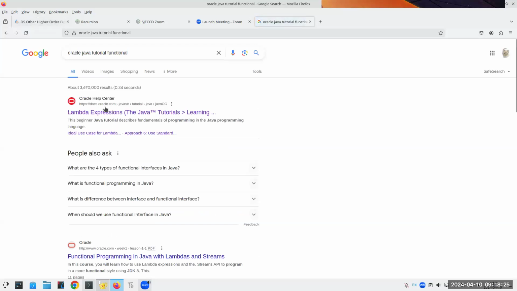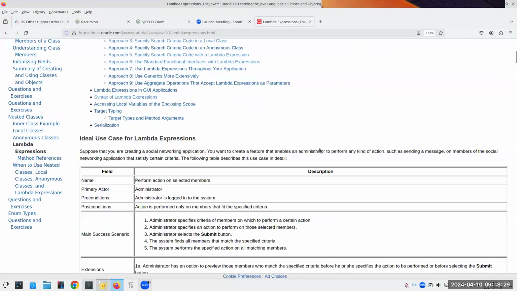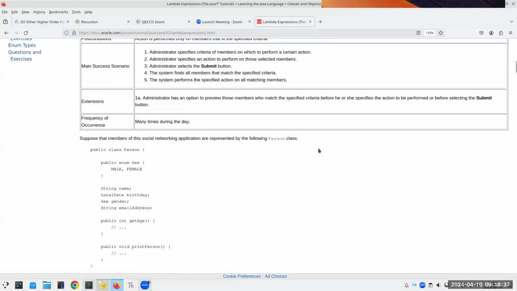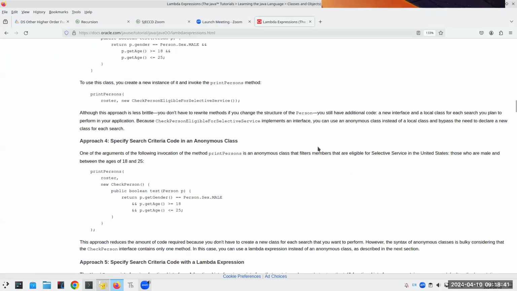Let's see if that, there we go. Yes, there's a tutorial on it here. And I'll put that in the notes for the announcement when I put up the lecture, okay? So yeah, this will show you ways of doing it that are incredibly compact. If you want to know everything there is to know about it, that's where it is.